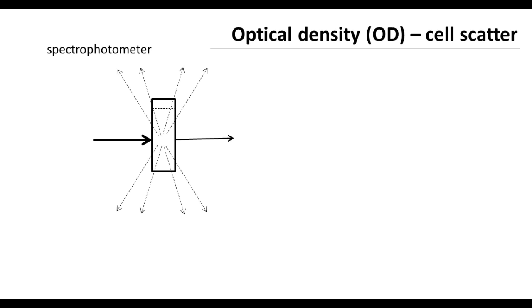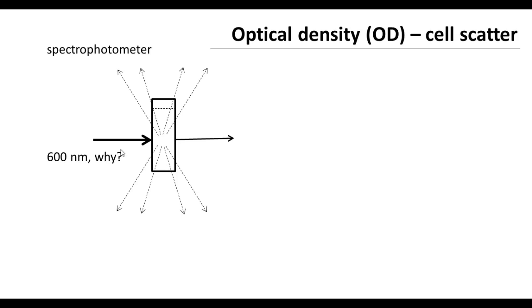Make this difference very clearly set in your minds. This is cell scatter and not cell absorbance. Although the same instrument is used and the term optical density is used, it is a complete misnomer in terms of the principle. It's a well accepted term, but keep this in mind. It is a measurement of scattering by the cells, and the amount scattered is proportional to the cell concentration.